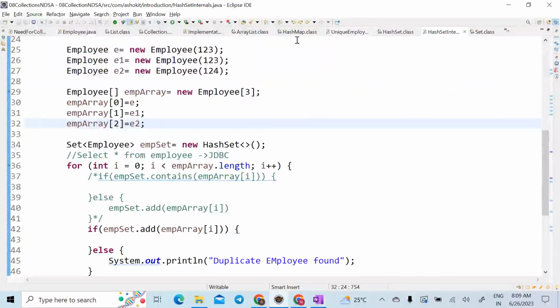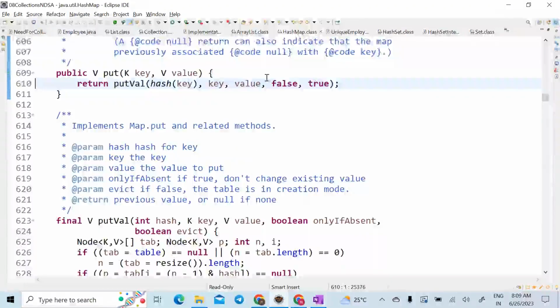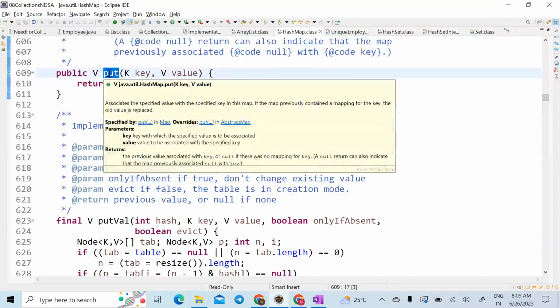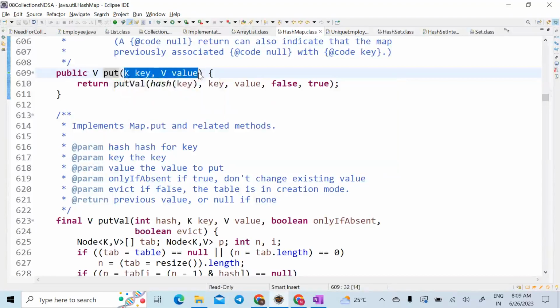Okay. So now, using a HashMap, how many values are you giving to the put method? Two. The internal data structure is some array only, correct? See, why it is not an array, that is the question. But the internal data structure is an array. How can you store two values at one index?